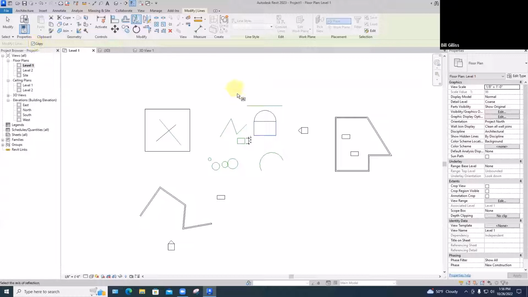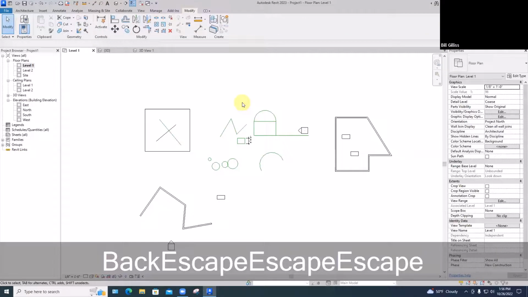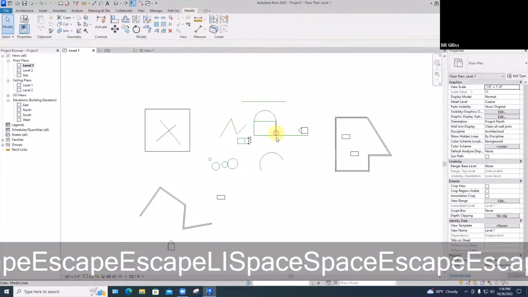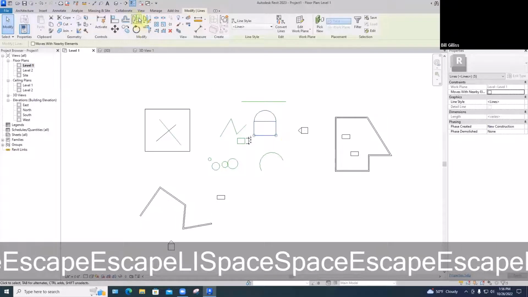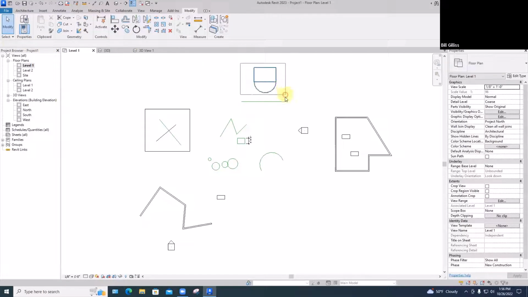And I'll leave copy checked and put it like that. If I hadn't done that, I windowed those guys, mirror, don't copy, get that. So very much something to pay attention to, and it's sort of in green when you do that, so it's a little attention being called to it.